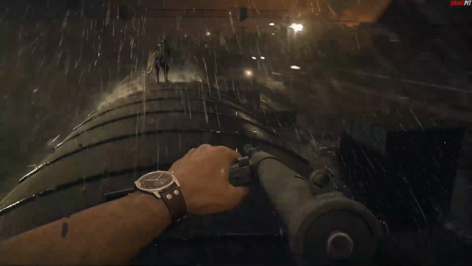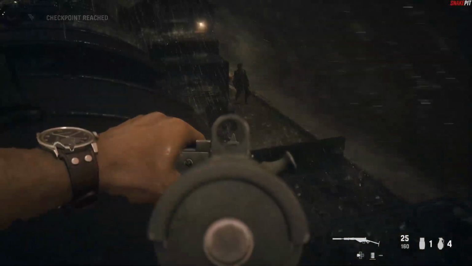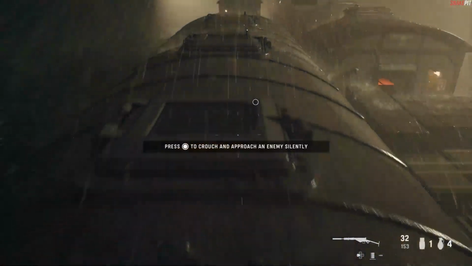And actually, all you have to do is be on top of the train. You can kill anybody. You don't have to kill the guys through the window, which is another thing I thought you had to do. So there's one. Then you're gonna see a couple guys in here that you're gonna want to take out.